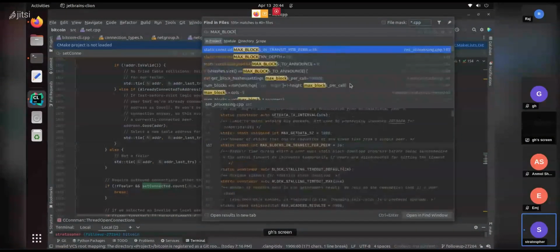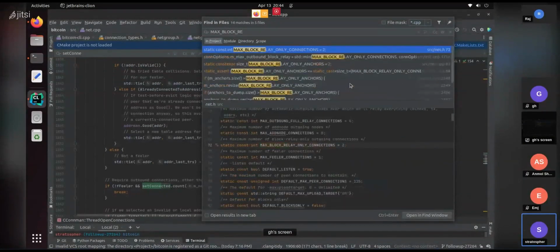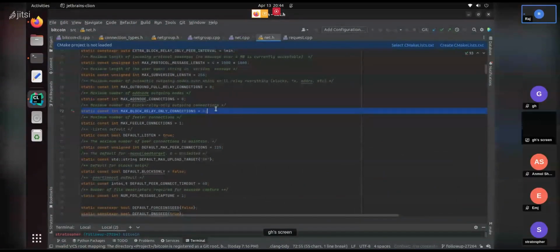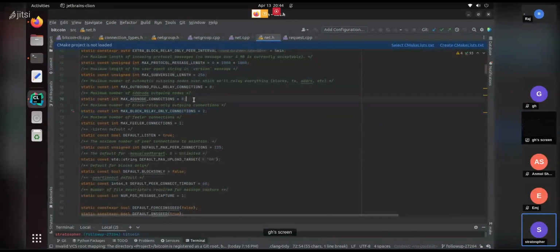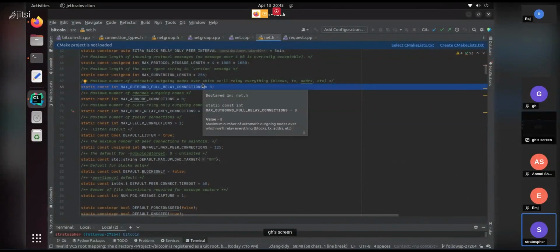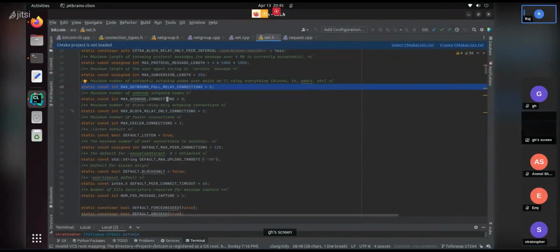I want to know the max block relay. Yeah. Max block relay only connection. Yeah. So max block relay is only 2. Then this is addnode. Manual connections maximum is 8. Right. And full relay is 8. Right. And we saw the order in which they get called. So addnode gets called first.